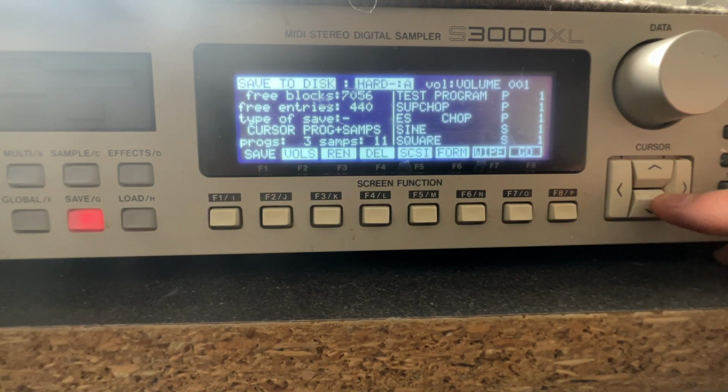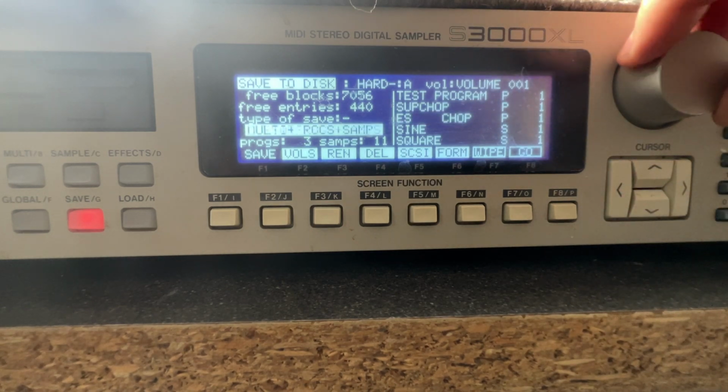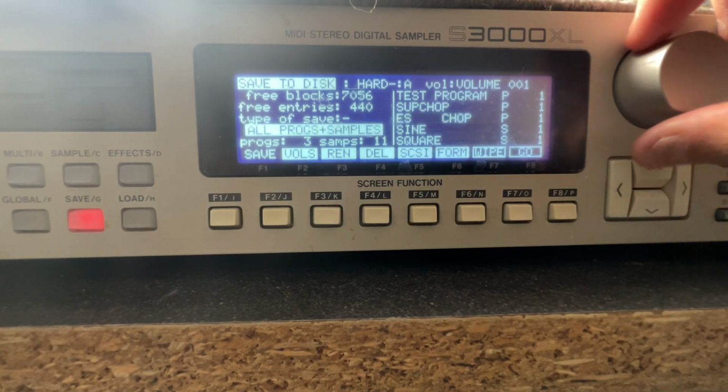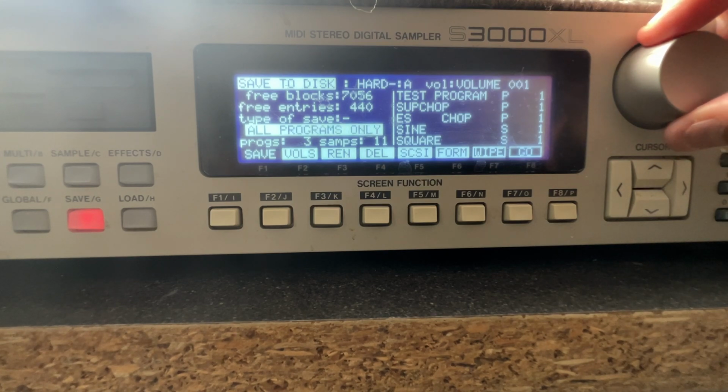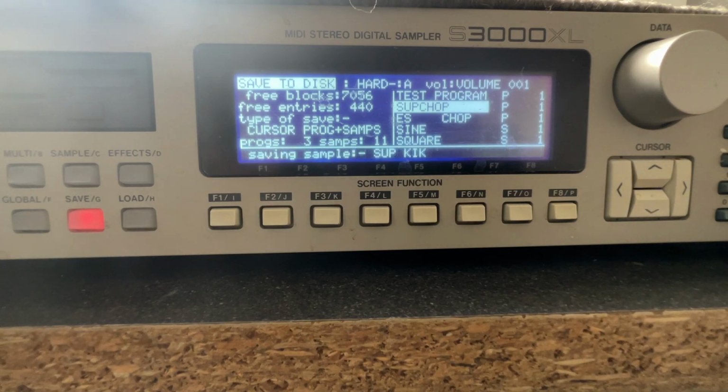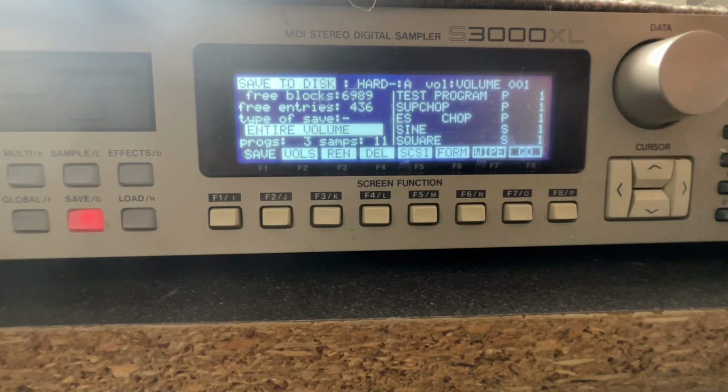And because it's so long-winded, I always obviously make sure to save it immediately. You can save the entire volume, but I usually just do programs and samples. But saving the entire volume is fine, but you can easily fill up your zip disk because it's 100 megabytes. Anyway, hope that helps someone.